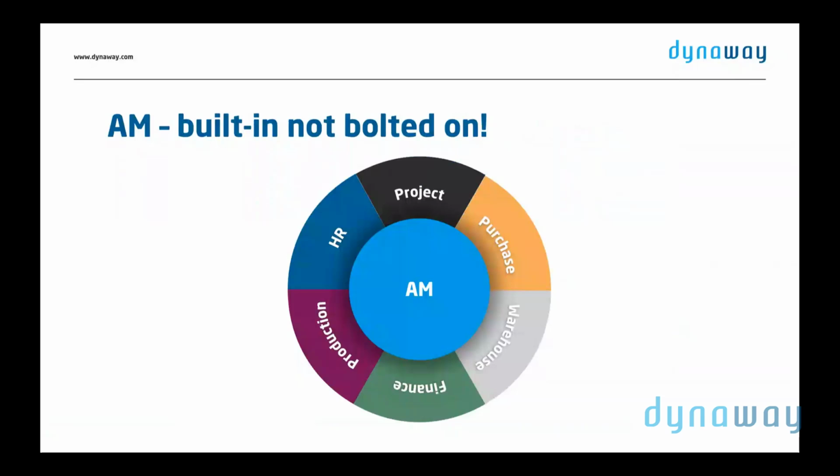A lot of you also asked me, Thomas, can you please show something about how asset management integrates to the other modules inside D365? This is an older slide that I always use because I think it shows us what it means when we have put the EAM product, our maintenance product, into our ERP system. Because then we are able to create a requisition or PO directly from a work order. When the PO is invoiced, we can see the total cost on our asset, on our work order, on the function location.